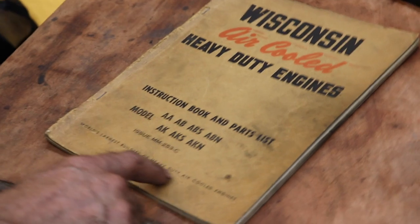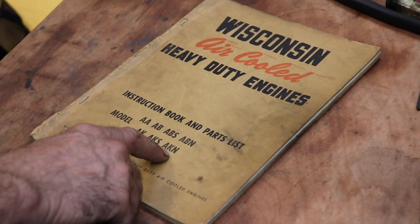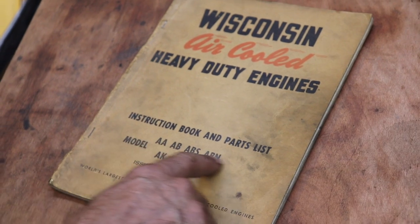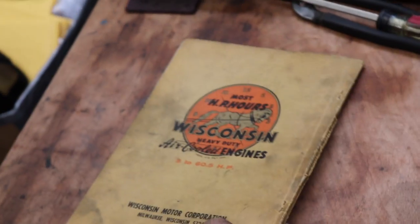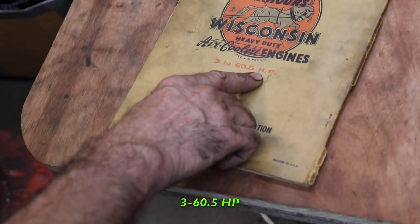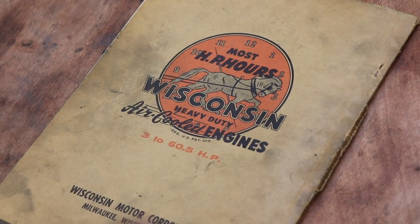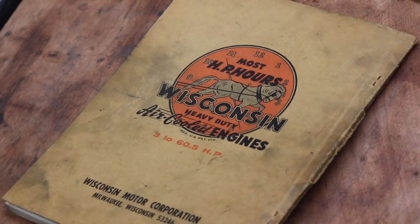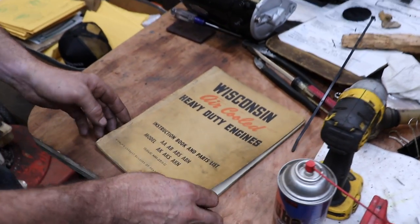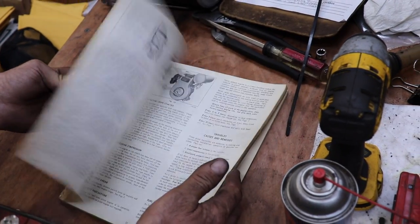World's largest builders of heavy-duty air-cooled engines, Wisconsin. So the one that's on the Ridemaster is an AKN. This covers these models, 3 to 6.5 horsepower. Most horsepower hours, Wisconsin, heavy-duty air-cooled engines, Milwaukee, Wisconsin. I thought it was Milwaukee, Idaho. So it explains everything in here about these engines.